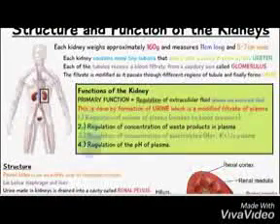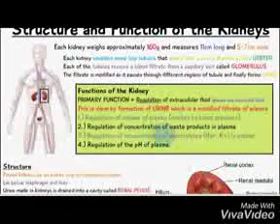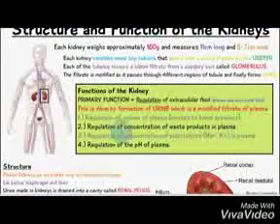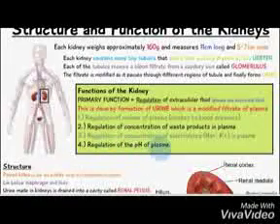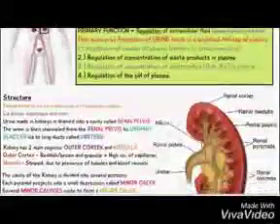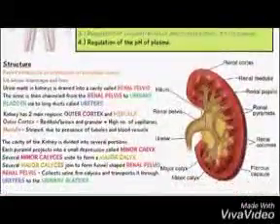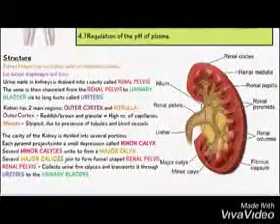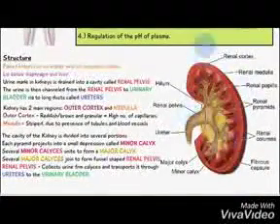So other functions of the kidneys regulate the volume of plasma, which also relates to blood pressure, regulate the concentration of waste products in the plasma, regulation of the concentration of electrolytes, so sodium ions, potassium, carbonate ions as well in the plasma, and finally regulation of the pH of plasma as well. Now, let's look at the structure of the kidneys and then we can talk about its function finally, just to summarize the video. So we can see here's a cross section of the kidneys.